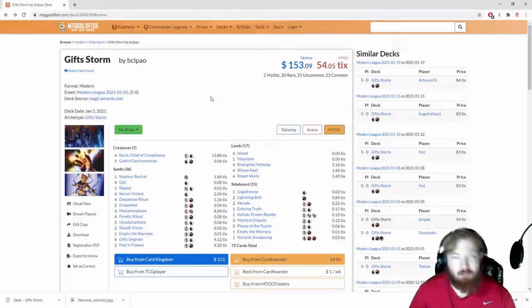But we're going to play some Gift Storm today. This is a tier deck. This is a deck that can win. It can 5-0. In fact, it does so semi-frequently, even now. But it's really cheap. The cards for it are not that expensive.